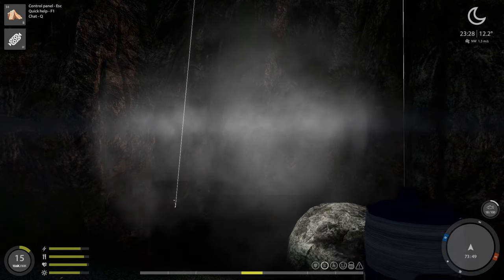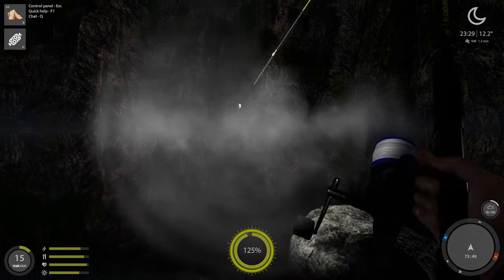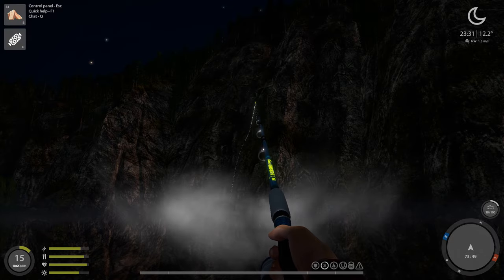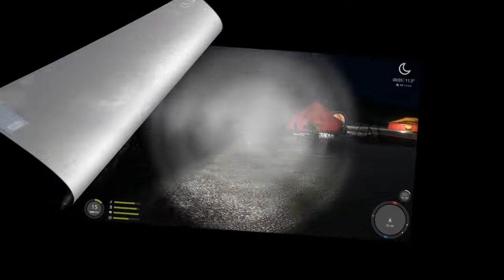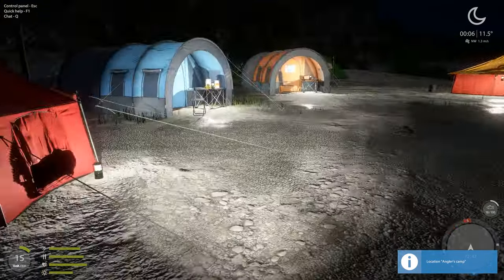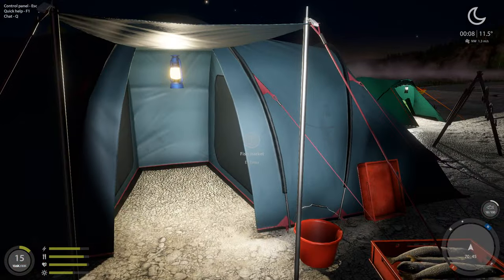I think I might put some fish on the other one too. Let me throw that way out there. Alright, let's see what kind of deal we can get here. Well, first let's go to the fish market.